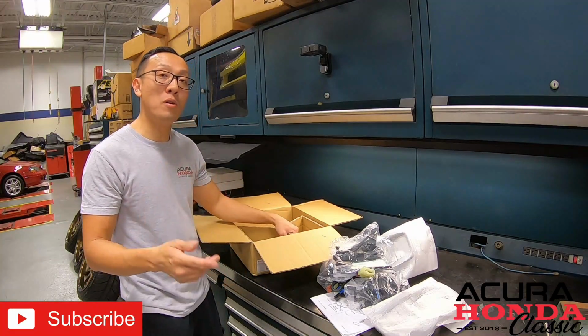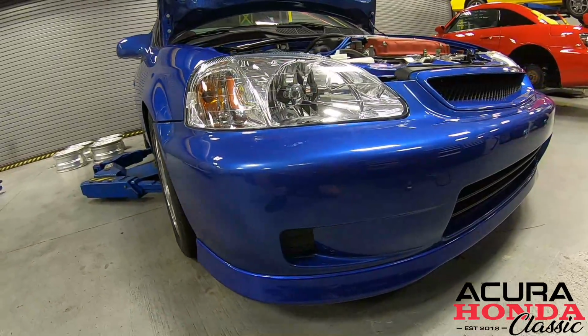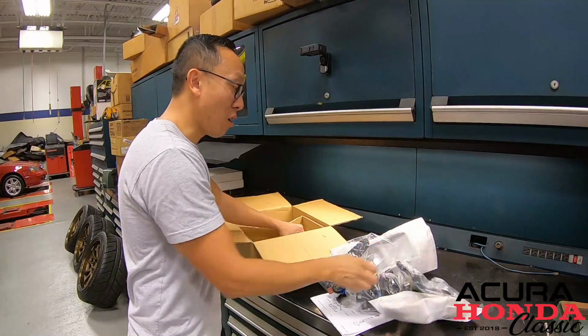So the first thing we're going to do is get the bumper down so Brian and the team can go ahead and trim the bumper for us. While they're doing that, we'll work on the interior, getting the harness installed.